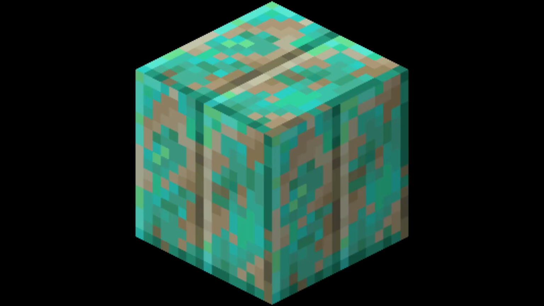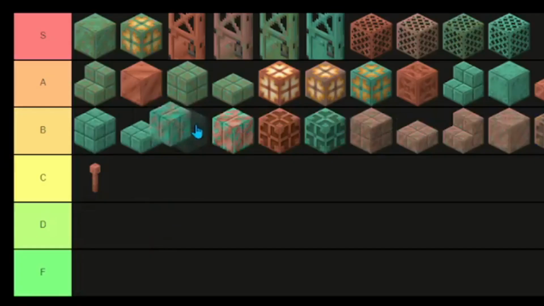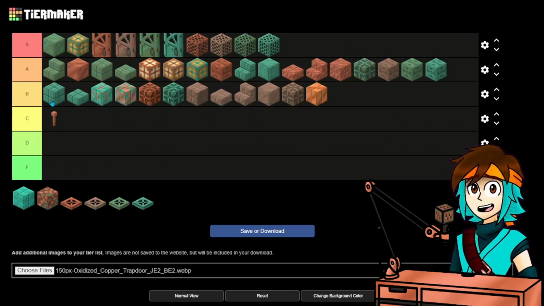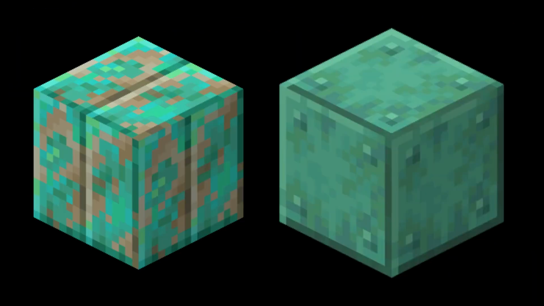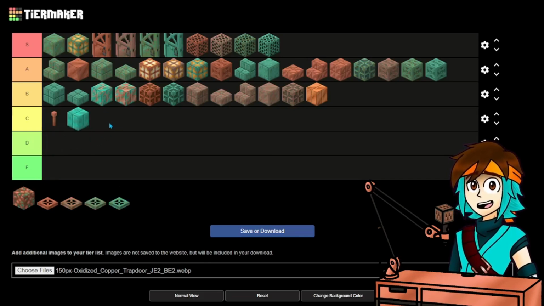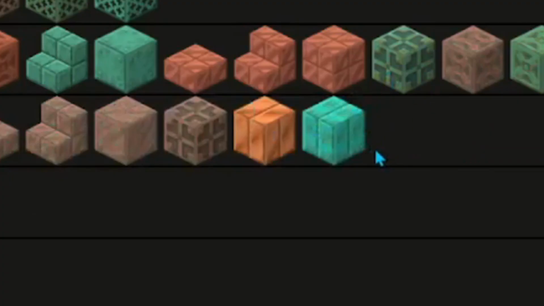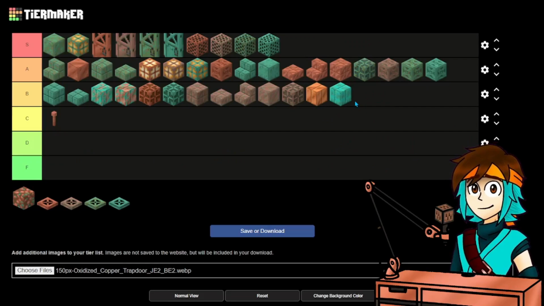The beta weathered copper block, this one's actually pretty good. I feel like it's a little bit higher than the other one because it's more in line with these other ones. Look at it. The color is just more in line with the oxidized version, unlike the other actual oxidized block being way too bright. It's definitely going for a blue color. So this one's kind of going right at the end of the B tier. It's fine. Block of raw copper.